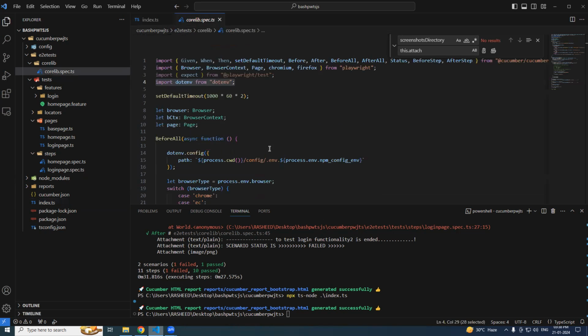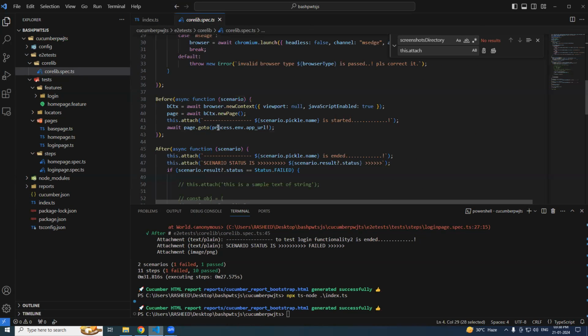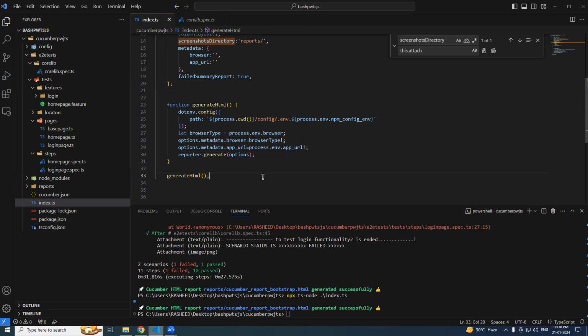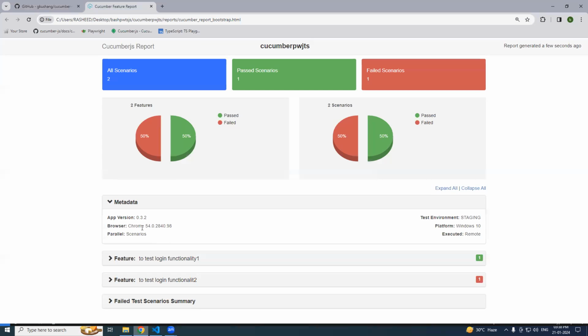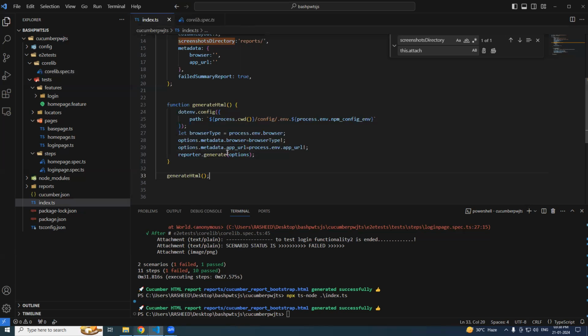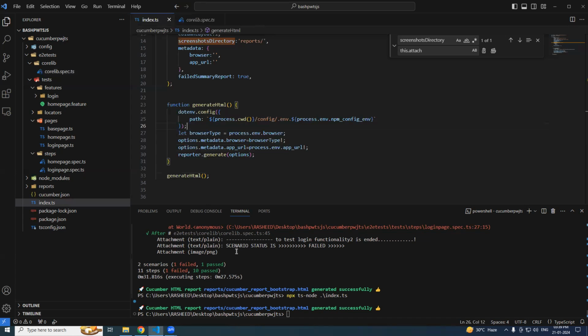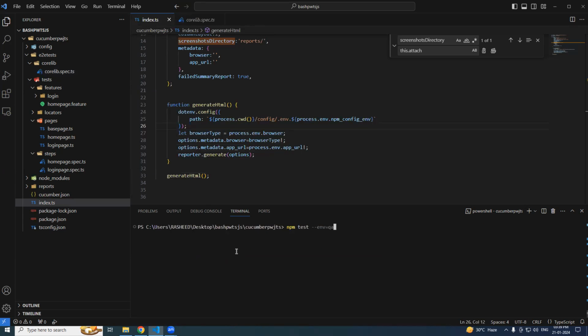And how about application URL? Go here. We are navigating to somewhere, right? This one, process.env.applicationURL. Yes. Just remove it and append it. How simple it is. Now we will run it, and then we will see how the reports get generated. This time we will not have many options. Here you can see a lot of options were given because we had given these options directly. But in real time, this is not correct data, right? It's dynamic data. So now let's try running it and see if it is coming or not. Okay. Clear the screen and try to run the program.